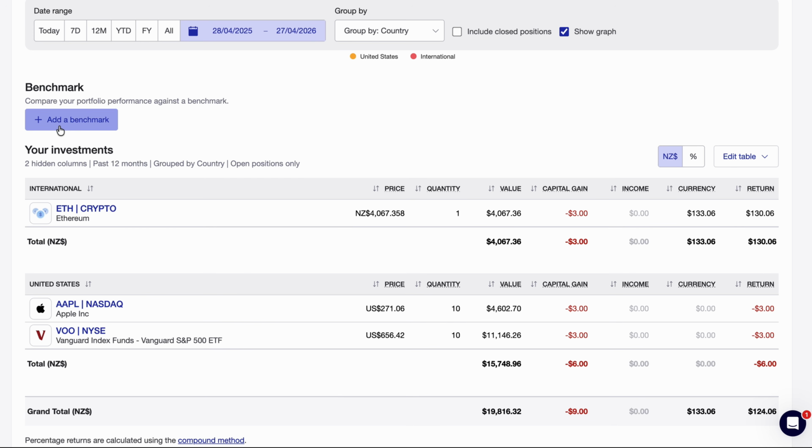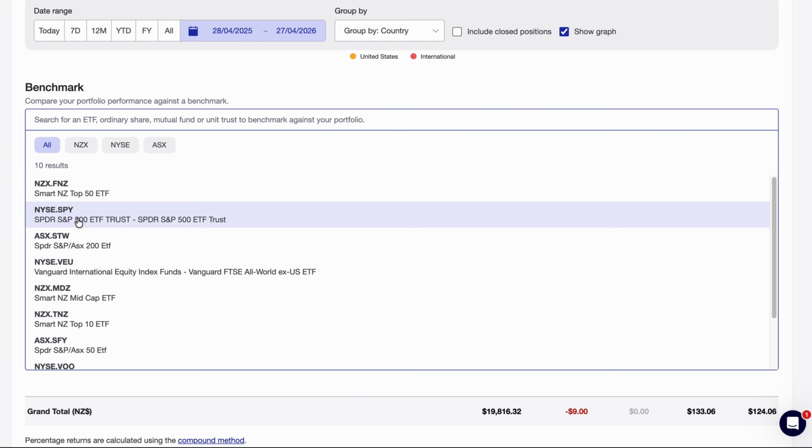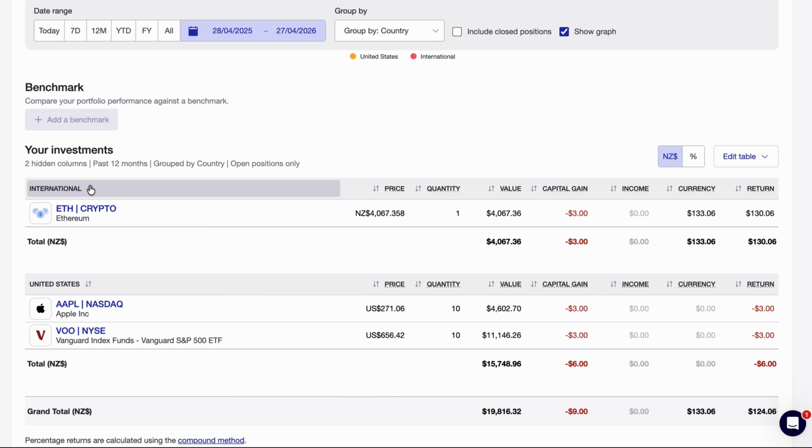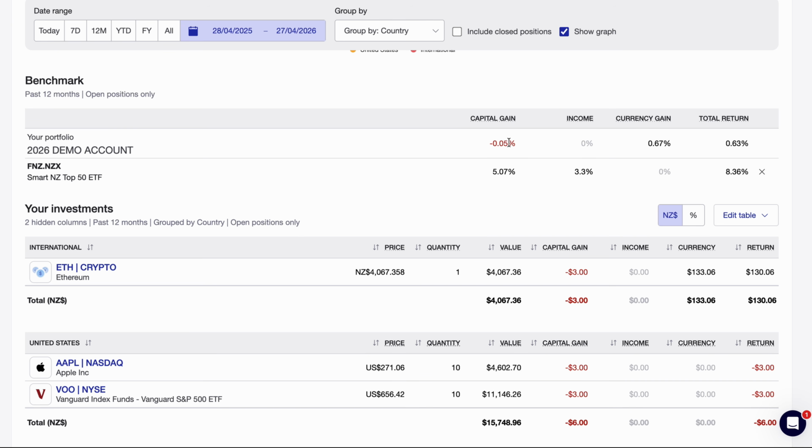One last thing I'd like to demonstrate here is the benchmarking tool. Often when we create a portfolio of our own, we're trying to beat the market. Otherwise, we may as well have just bought an ETF and spent our time doing something else. So this tool allows us to compare our day-by-day returns against something else, which could be an index, an ETF, or even another stock. Once we select something, it compares our performance to that benchmark. It's a simple way to sense check whether your strategy is actually outperforming or not. And once you have that level of visibility, it becomes much easier to make better investment decisions going forward.